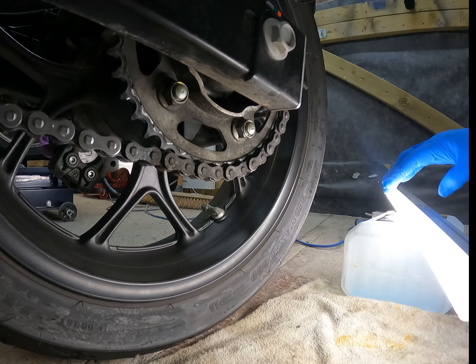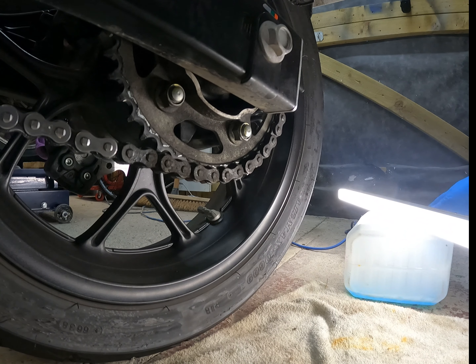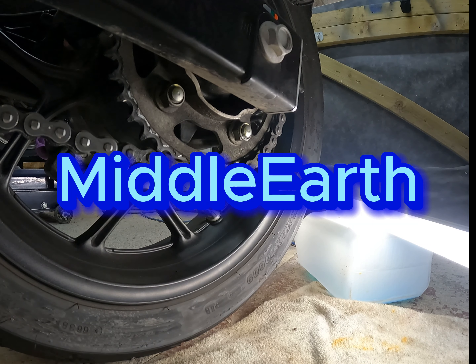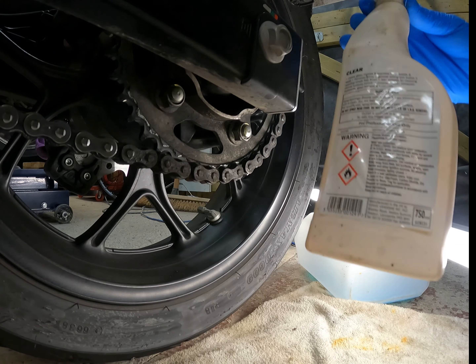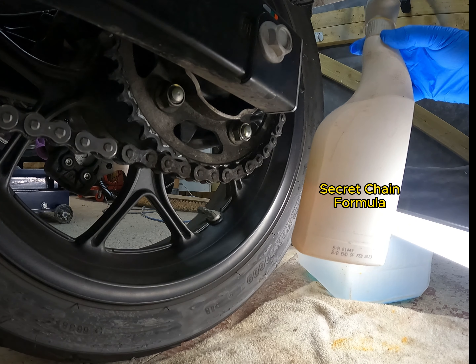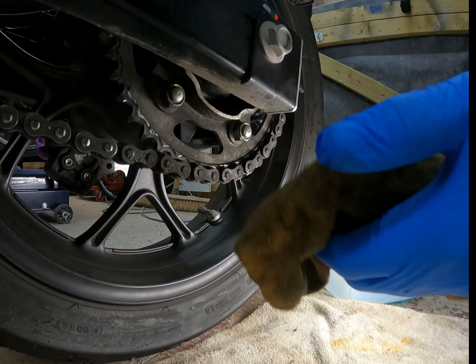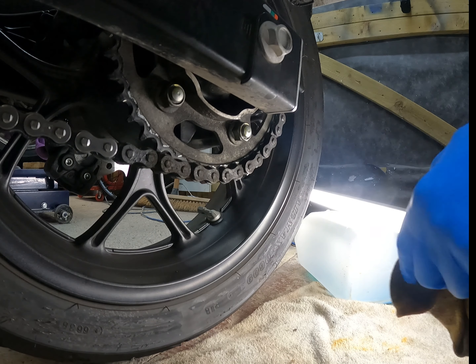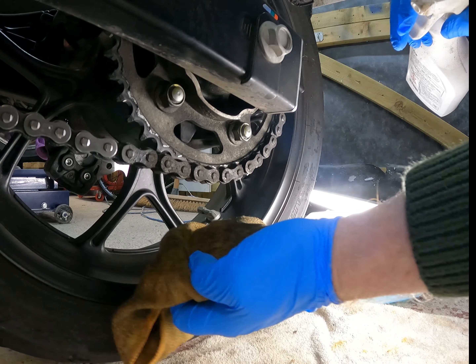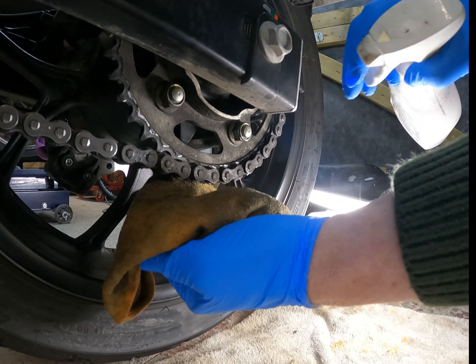Don't take it as gospel — do it the way you like doing it. If you want to spend fortunes like all them southern people can afford, off you go. But me being more mid-country, I'm not really Yorkshire so I'm not really tight — I'm more frugal. In my secret container here I have a mixture of diesel and petrol. You're going to scream at me saying it'll do the O-rings in, but I've done it this way for god knows how long — the way my dad taught me.